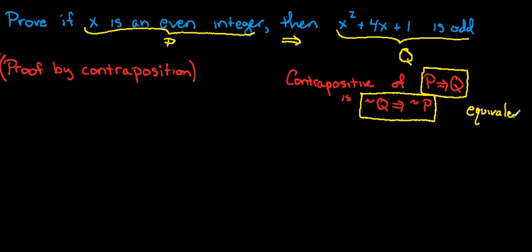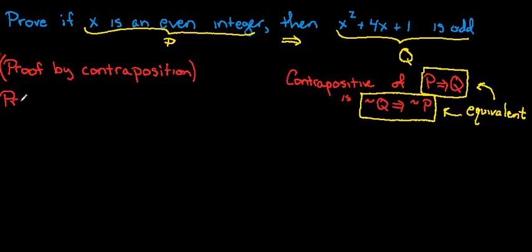We could go off and verify that their truth tables are indeed identical. So that's what we're going to use for this claim. We're going to do a proof by contraposition. So we're going to show not q implies not p.